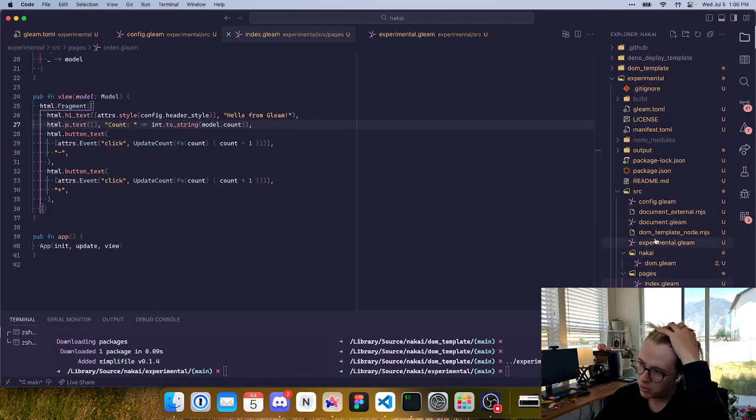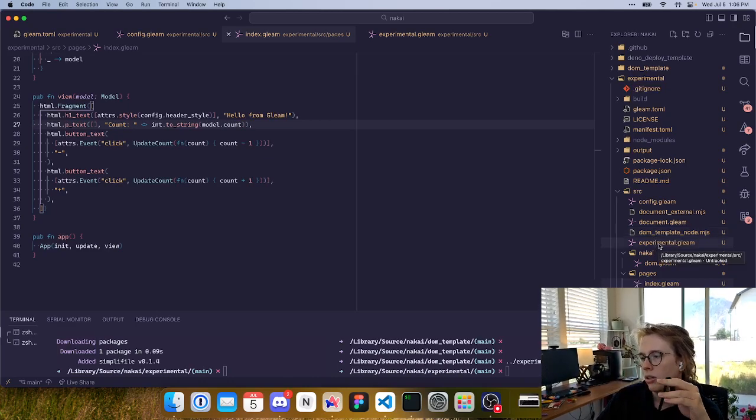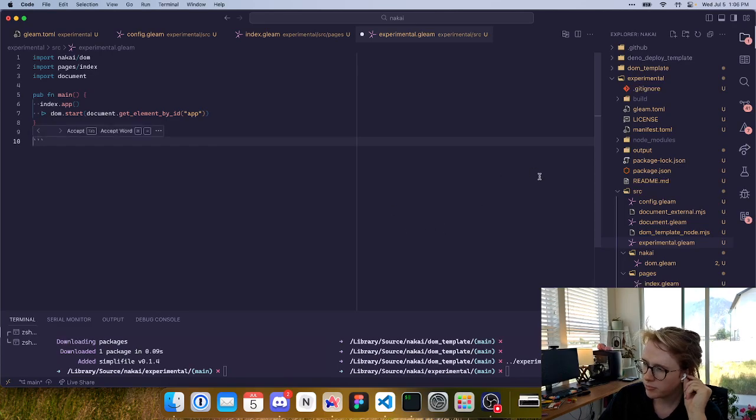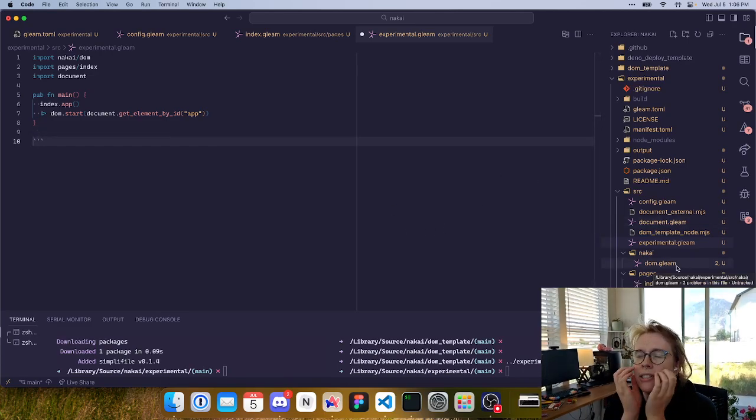Okay, so now dom.start is the function for interactivity on the client.